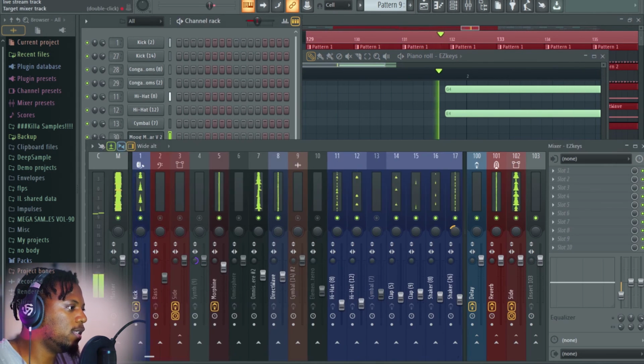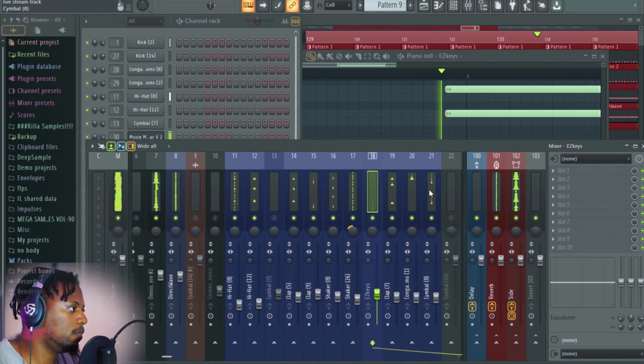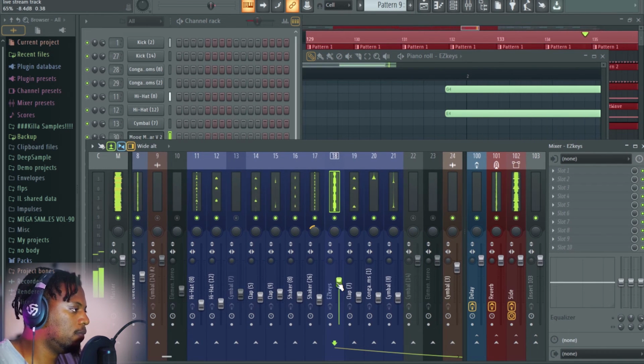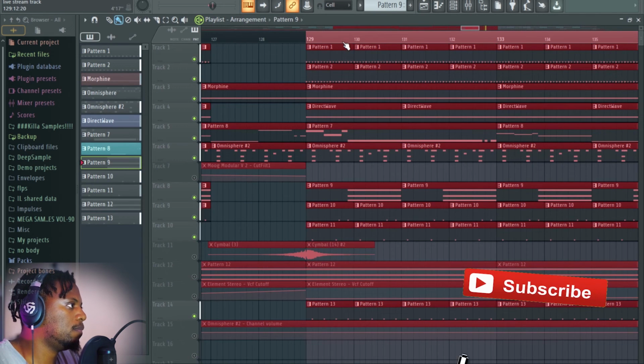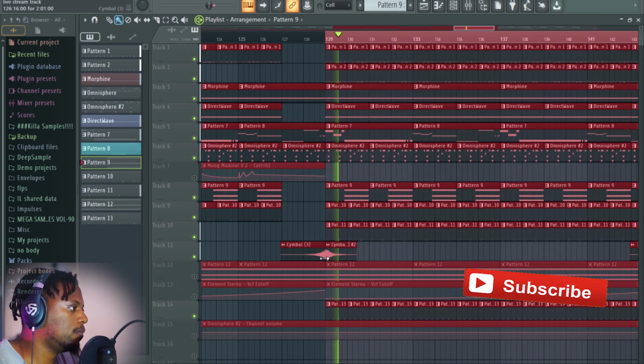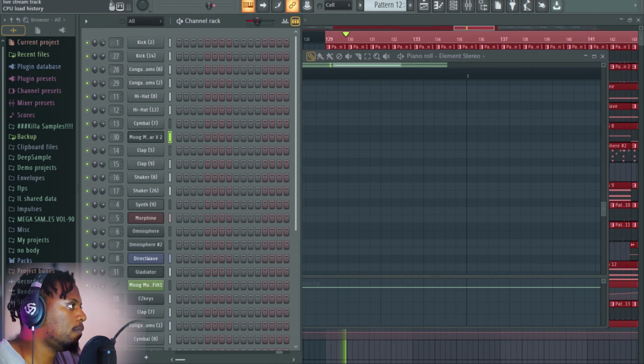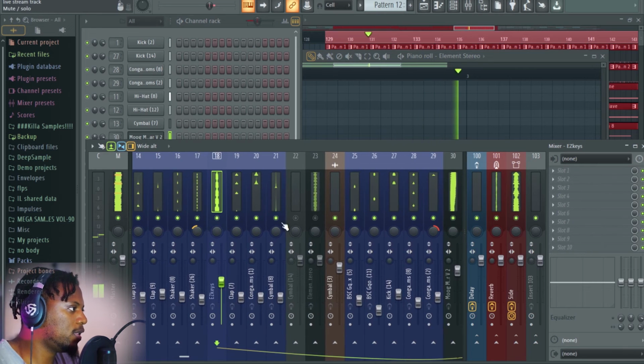Now we can move to the easy keys. Now let's move to other sounds.